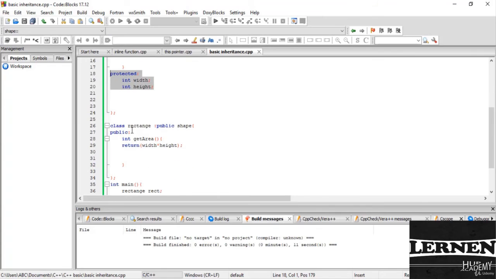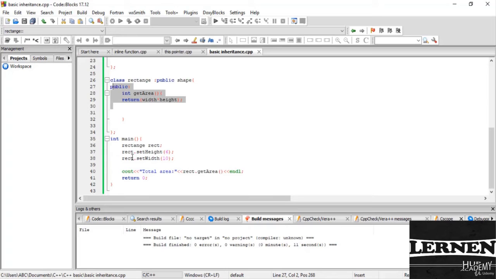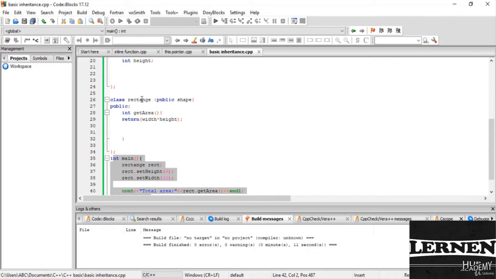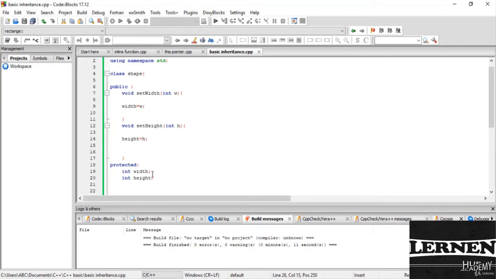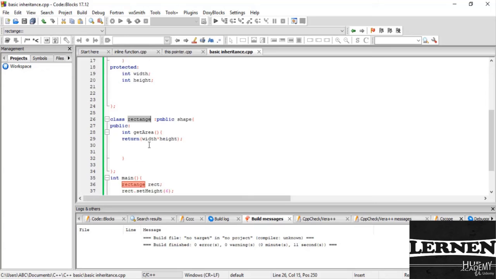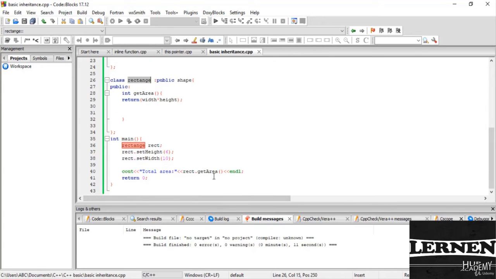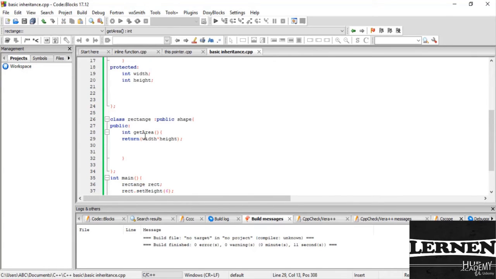This is the syntax for how you access the parent class with the help of the derived class: class Rectangle, then the specifier and the base class name. At the end I go to the main function, create an object of this class, and it will get the height and the width of the base class, and then print the total area of that Rectangle class.